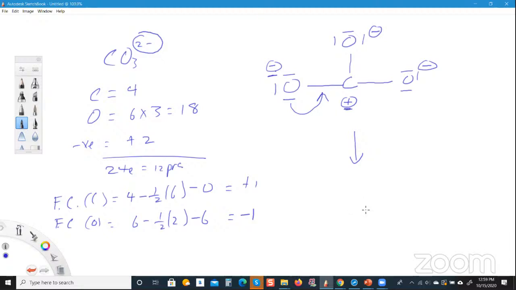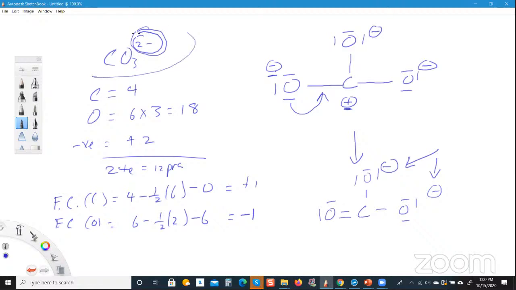So therefore, the final answer becomes C double bond O, lone pair, O minus, O minus. And that will be the final answer, all right? And please note that in the final answer, you have these 2 negative charges here, right? Which corresponds to the 2 negative charges in the initial structure or formula that you were given, all right? So that's one thing you should look out for when you're dealing with polyatomic ions. In your final answer, the number of charges present should be the same as the number of charges present in the formula that you're working from.